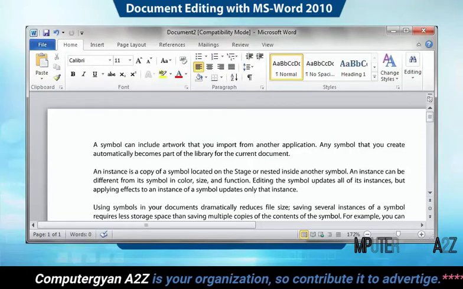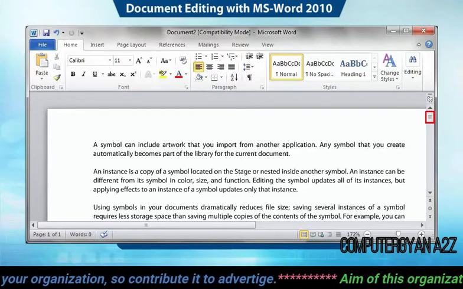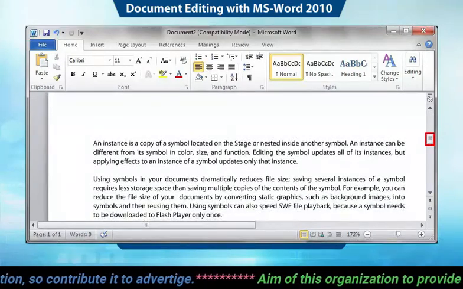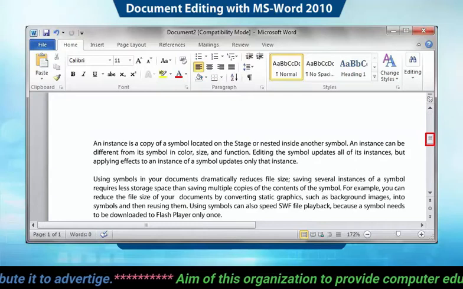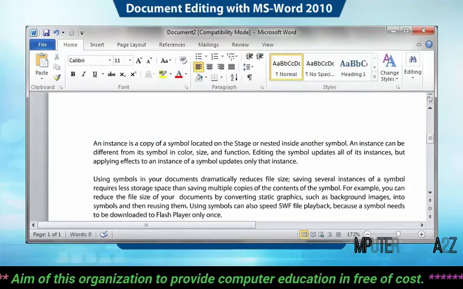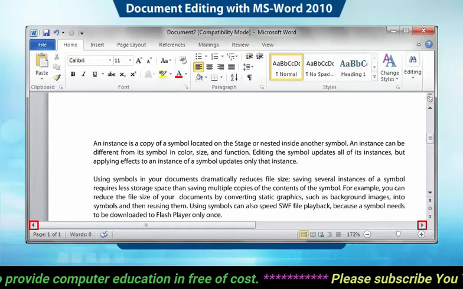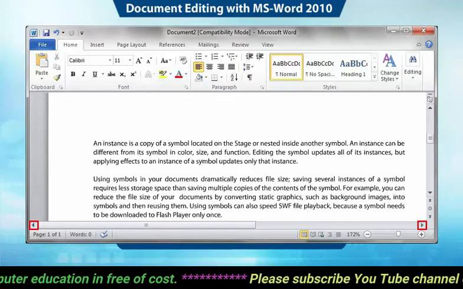To go to a specific part of the document, drag the scroll bar. This will roll up or roll down the document. Similarly, to navigate horizontally, you need to use the left arrow, right arrow and horizontal scroll bar.